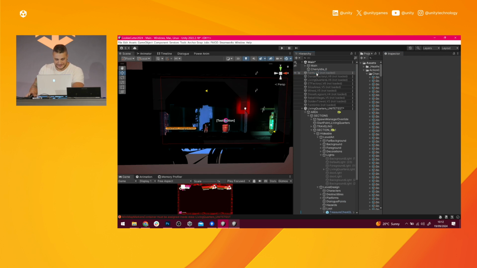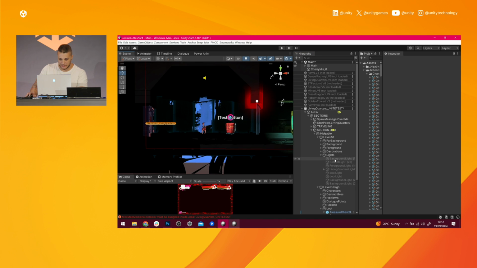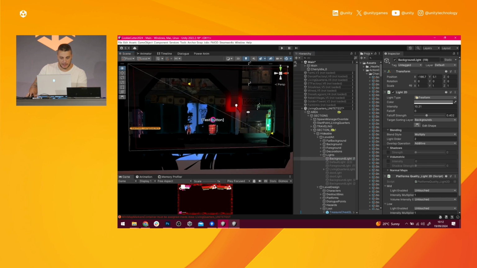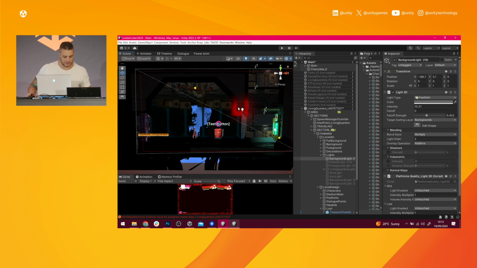Okay, so let's see how we can make this scene a lot better. For example, I will add a background light. I don't want the background too clear, I don't want it too bright. In this kind of game, it should always be a little bit dark. It's cooler.